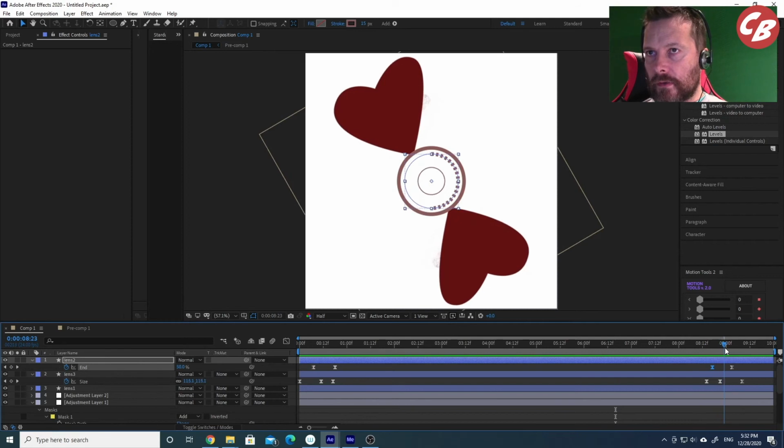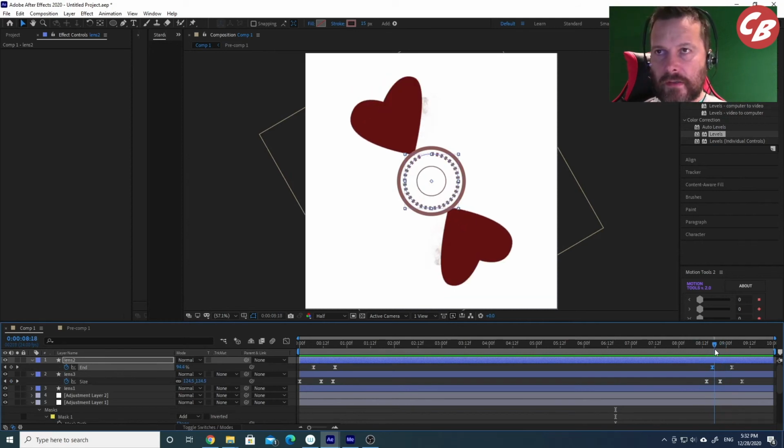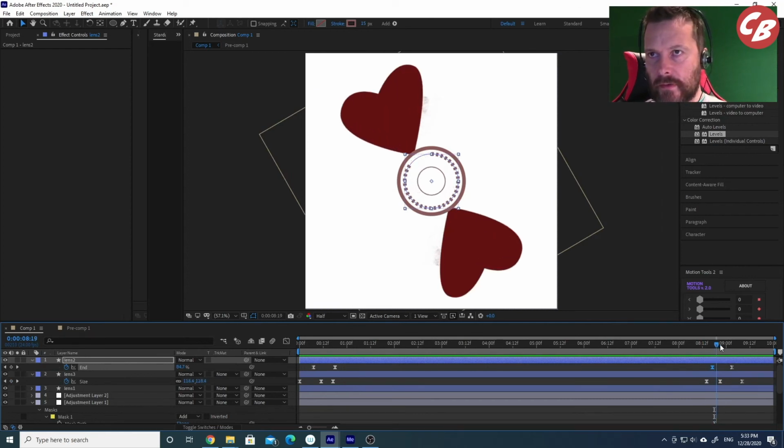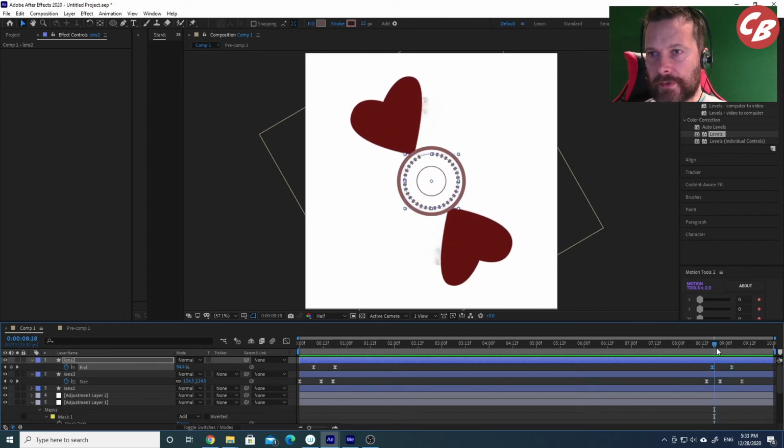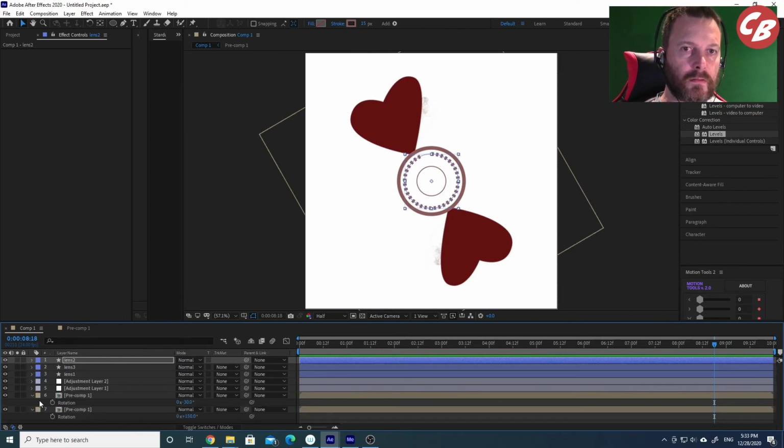So now you have seen that in my original animation I also added a rotation on both layers. At this point, we can do this. There are two ways to do this.